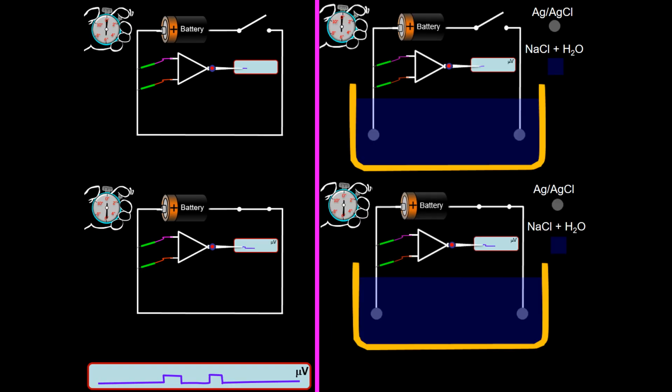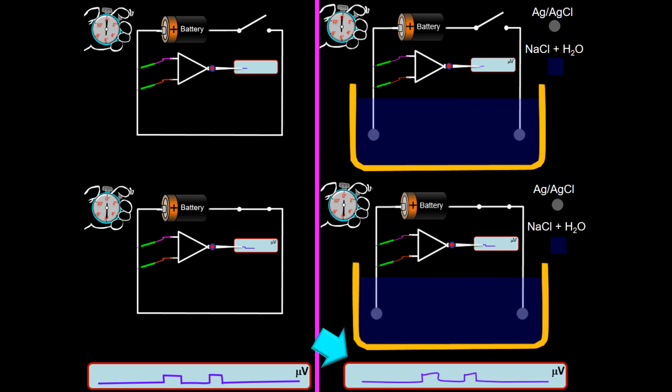The tracing below represents the recording made over time in a similar fashion as we had done during the first experiment I mentioned before. On the other side, I have introduced figures from the fourth experiment. As you can recall, this experiment was conducted using silver chloride electrodes submerged in a solution of sodium chloride. The arrow at the bottom is pointing to the tracing recorded using these elements over time, the pure electron circuit. So here I have indicated the composition of the electrode as being silver chloride.